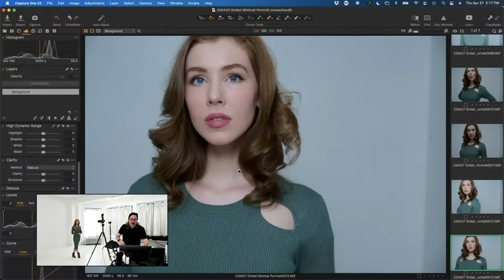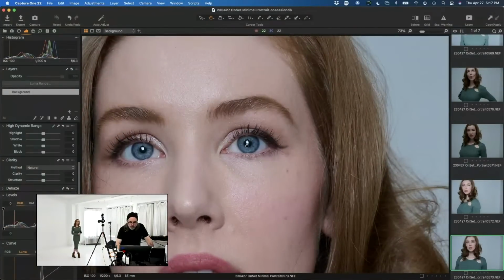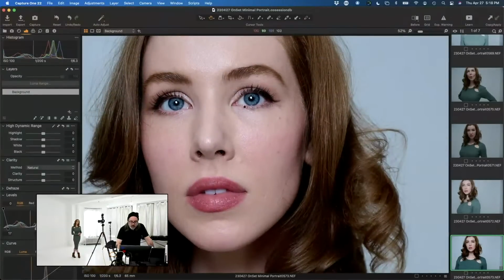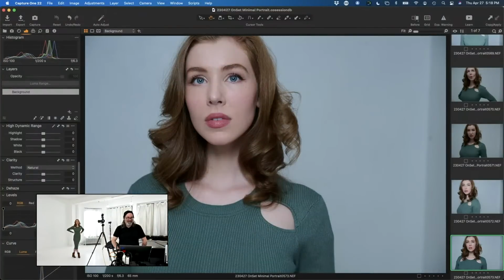There we go. Now what we've got is basically a nice, larger light source. We can see it in our eyes. We can see that even when we added contrast to it, we still have beautiful light on our face. We're not losing those eyes. In fact, we're getting just beautiful blue in our eyes. Marissa does not look this good in person, believe me.